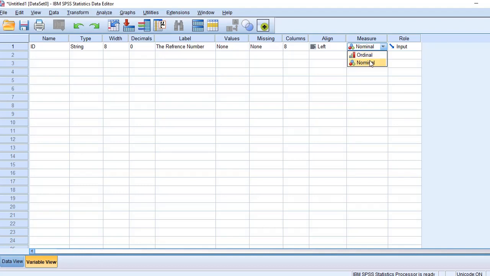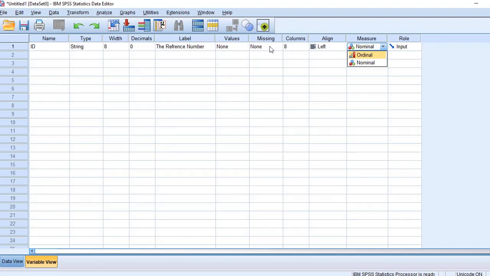For example, gender, male, female. For example, age, 30 years, 40 years, 50 years. So it can be nominal. Nominal is any category: age, gender, religion, etc. So you can use these, and you will see these when we are defining all these different field types.